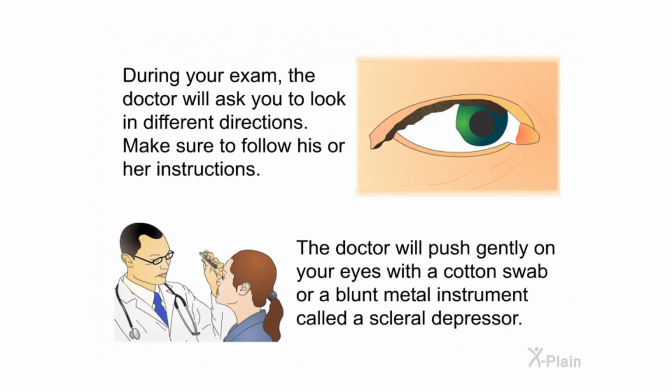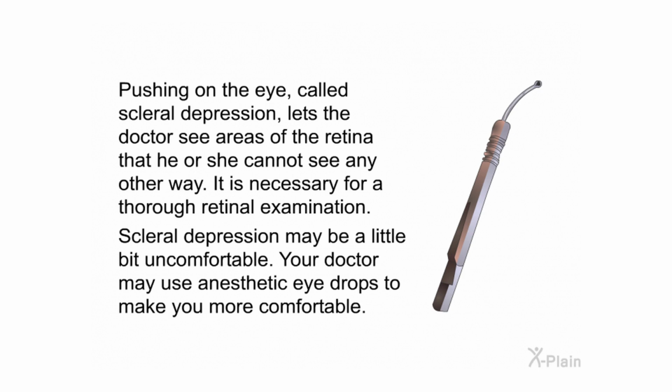During your exam, the doctor will ask you to look in different directions. Make sure to follow his or her instructions. The doctor will push gently on your eyes with a cotton swab or a blunt metal instrument called a scleral depressor. Pushing on the eye, called scleral depression, lets the doctor see areas of the retina that he or she cannot see any other way. It is necessary for a thorough retinal examination. Scleral depression may be a little bit uncomfortable. Your doctor may use anesthetic eye drops to make you more comfortable.